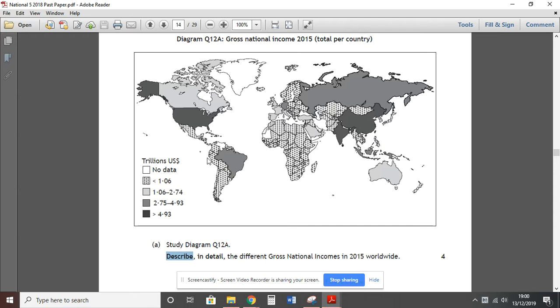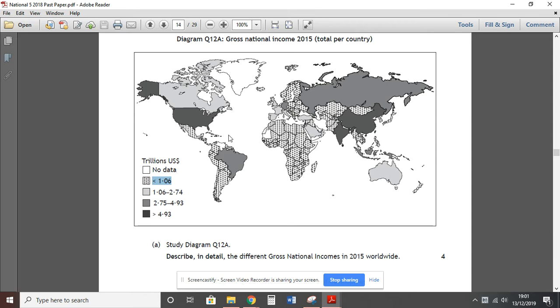So just for quick 4 marks, I would say that on the western side of South America, the countries on the western side generally have gross national income of less than 1.06, whereas on the eastern side, specifically Brazil, but don't worry if you didn't know that was Brazil, you could just say the eastern side, are above 2.175. You could say, in this case, virtually all of Africa, with only a few exceptions, have gross national income of under 1.06. The ones that don't are ones we don't have any data for.